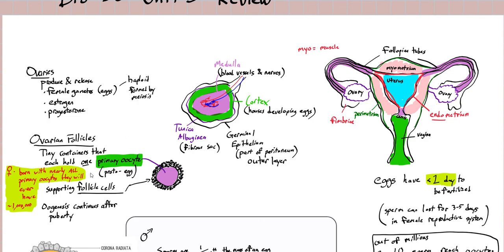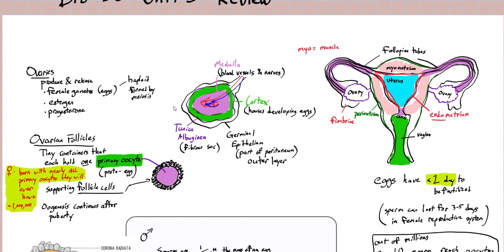Oogenesis is started when you were, if you are a female, if you do have eggs in your body, when you were really young, but paused until puberty, and then continues one at a time, usually alternating left and right, for not the rest of your life, but until middle-ish age. So the ovaries are where your gametes, your eggs, are produced. These are haploid cells, N of 1, not N2, not diploid. They're formed by meiosis. And they are also the site of the production of the hormones estrogen and progesterone.